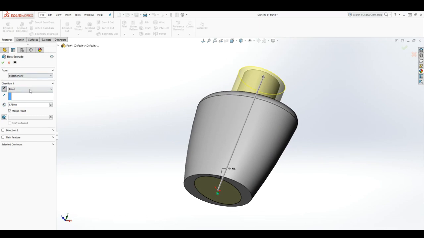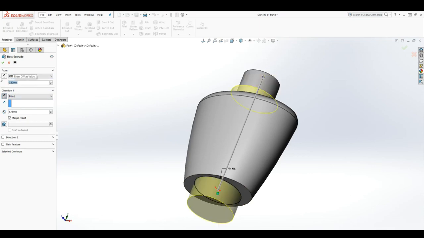And let me show you another thing you can do, because we might run into issues over here when we start filleting this edge. So what we want to do is offset this extrude by 0.3 in the other direction.